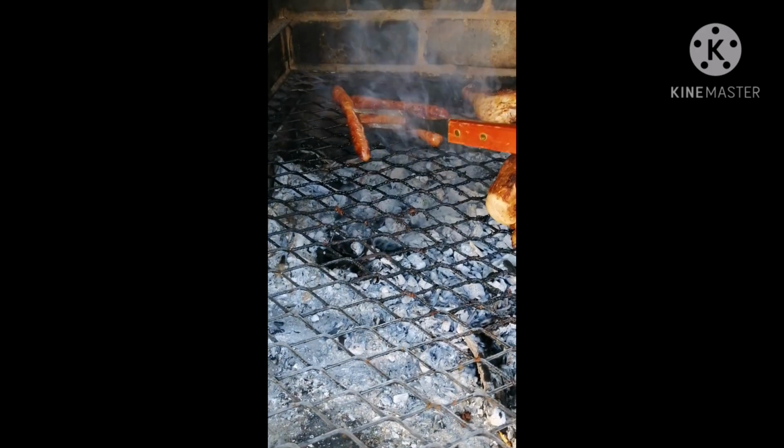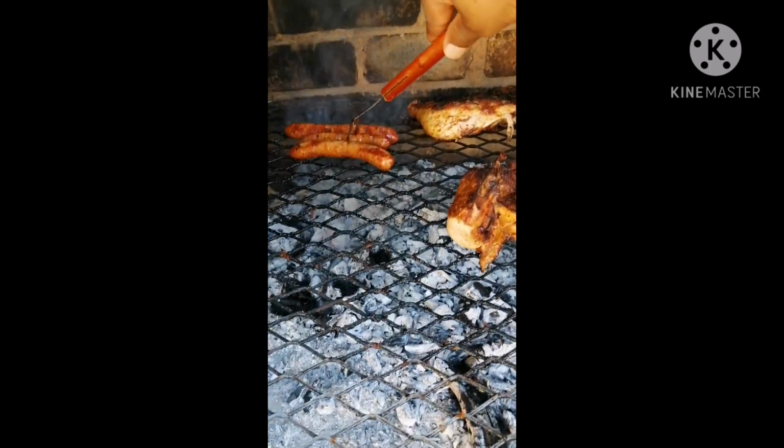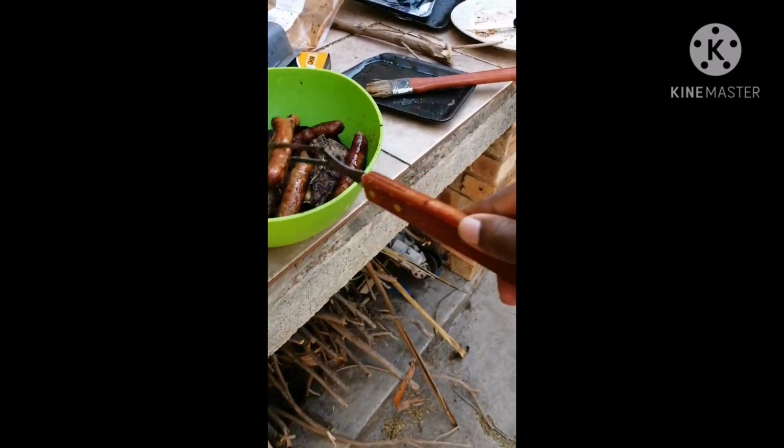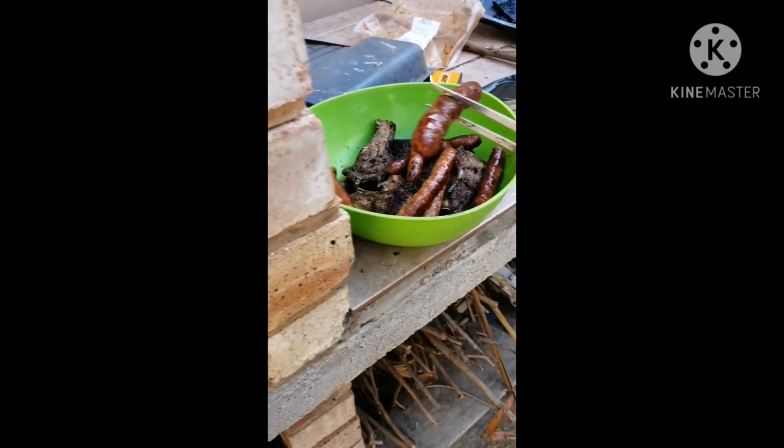Everything is perfect right now. It's only the chicken that's remaining, and we already have a plan for the chicken, because you need to have a plan when you're braaiing.